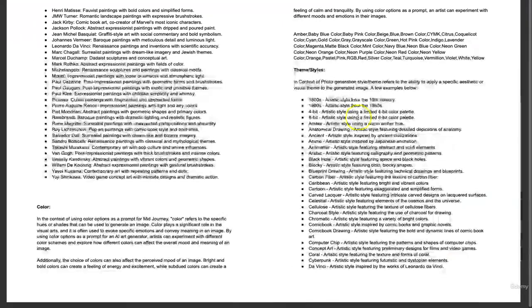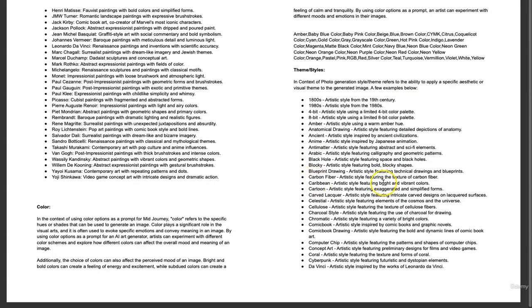The next thing I want to quickly touch base on is themes and style. In the context of photo generation, style refers to the ability to apply a specific aesthetic or visual theme to the generated image. For example, I can say 1800s, and the algorithm will try to make the image with a style that is retrospective of something from the 19th century.